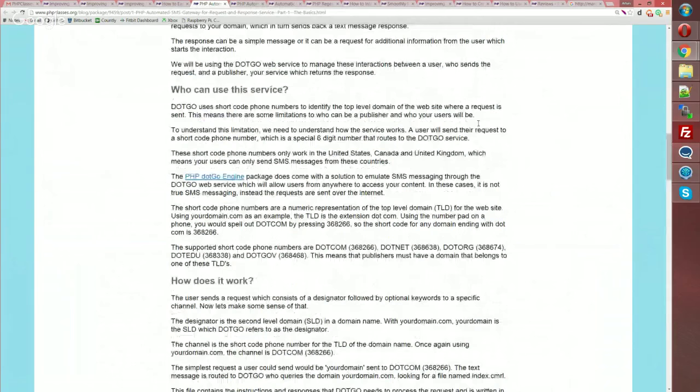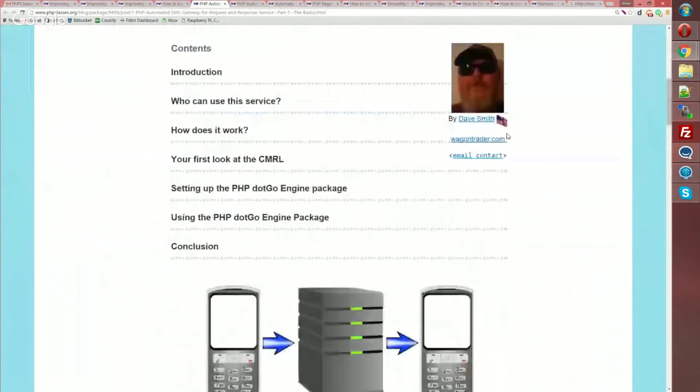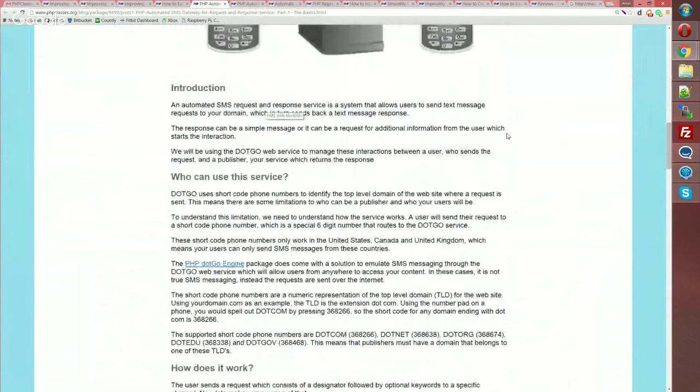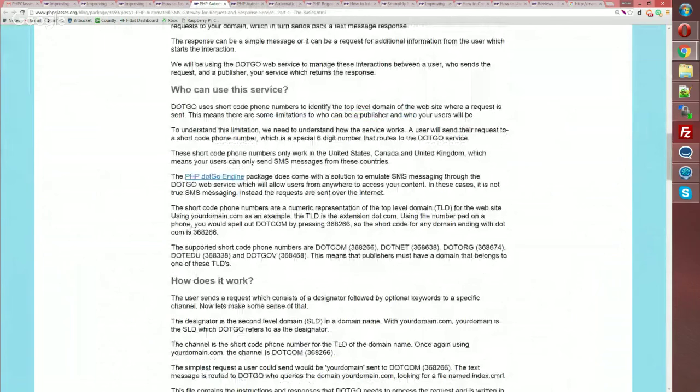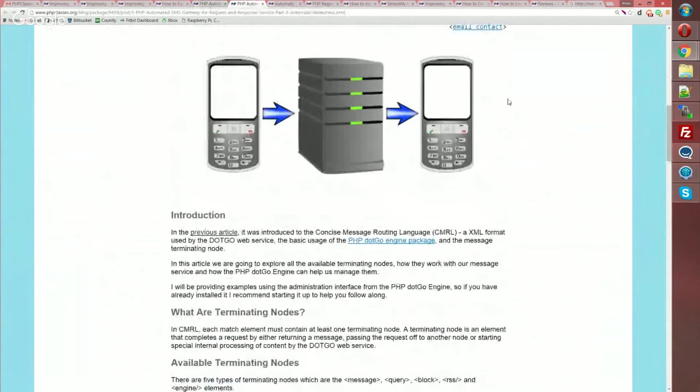I think the only limitation is that it only works in certain countries where these service numbers are available. But still, it's very useful. As I said, it's really advanced, and the system to set up is probably a bit complex. But Go is a third-party service, right? So you probably need to pay for those numbers that you can send messages to.